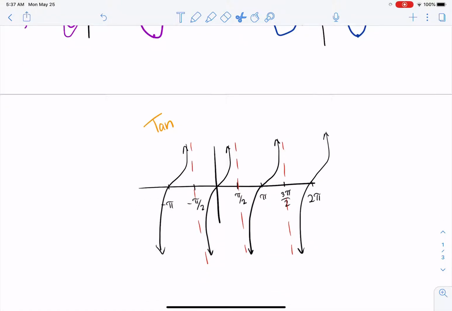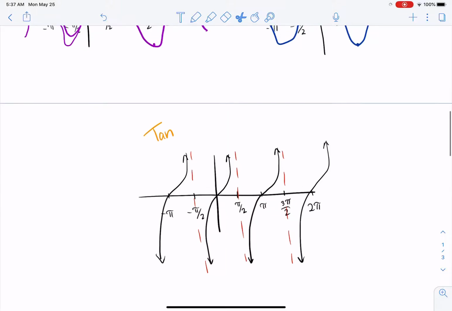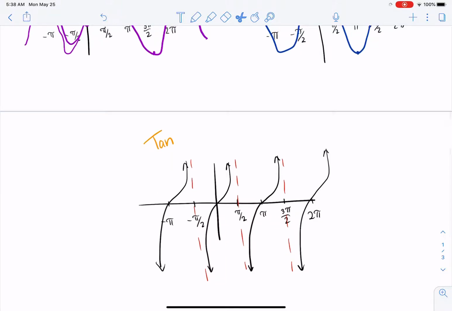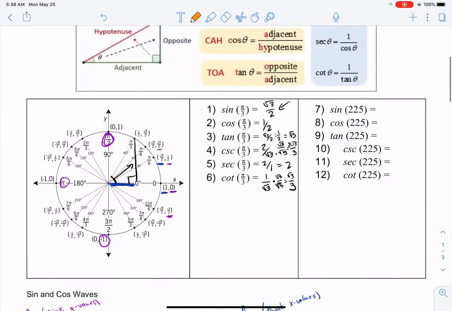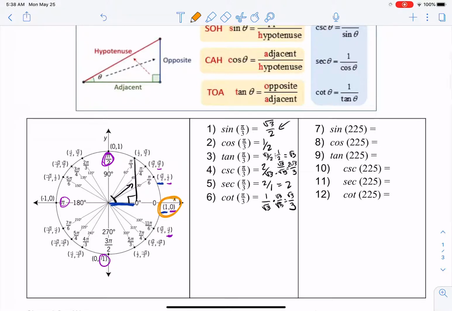And then just a quick look at tangent here. I already graphed it for you. But in tangent, we have a relationship of opposite over adjacent. So if you think about this point here, we have a 0, right? So opposite over adjacent, opposite is going to be 0. I'm not going up at all. Adjacent would be 1. All right, that's fine. No problem. We can divide 0 by 1.